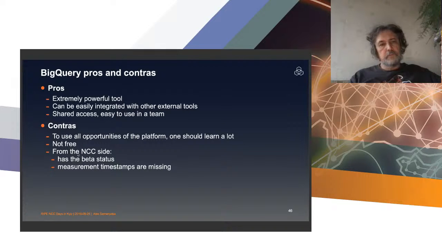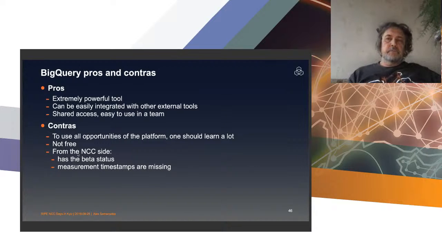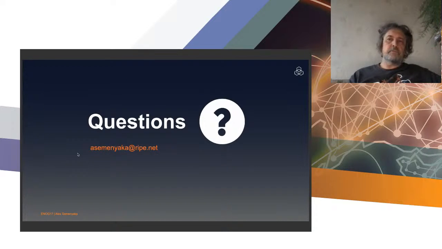And another thing that I think I've mentioned, the timestamp. We have timestamps only for the start of the measurement, not for the end of the measurement, and not for individual measurements. Probably this is because this is still beta, and I hope very much that in the future this will be addressed. But for now, it is a limitation. But the platform itself is absolutely fantastic, and I suggest that you go and see for yourselves.